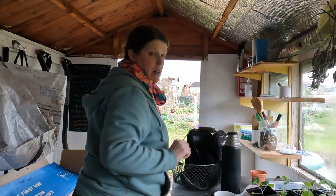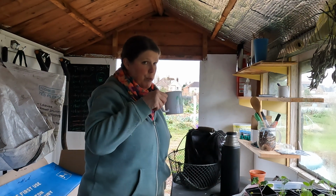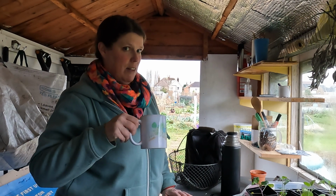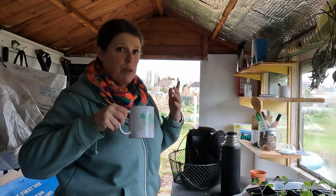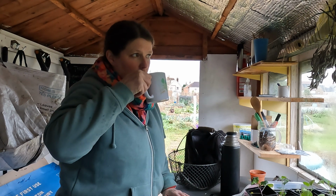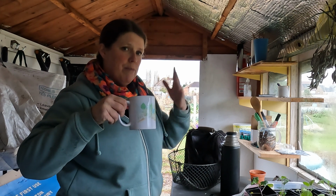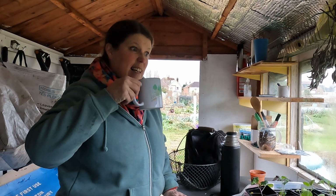Honestly, because some of you said you don't get free wood chip and manure, you just need to contact your local tree surgeons and ask really nicely. Ask around the allotment. Someone might even know someone. I know our arrangement was by chance. Someone knew someone, and they just had a chat. The people that drop off the wood chip and the manure, they know the code to the allotment, so that you can get in easily and get out.